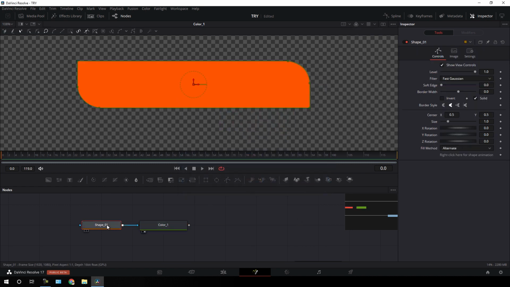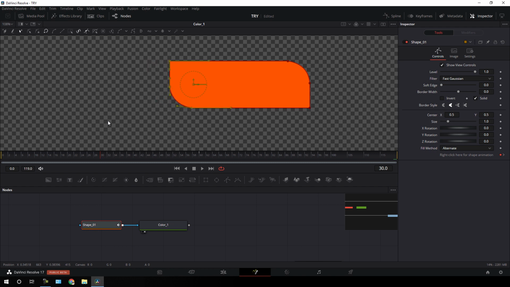And now let's animate the shape layer. So select this one, go to frame number 60, which is equal to 2 seconds at 30 frames per second. Right click on this text, click on animate and go 1 second back in time to frame number 30. Highlight these control points, hold Shift on the keyboard and press the right arrow key, and let's drag it like this.